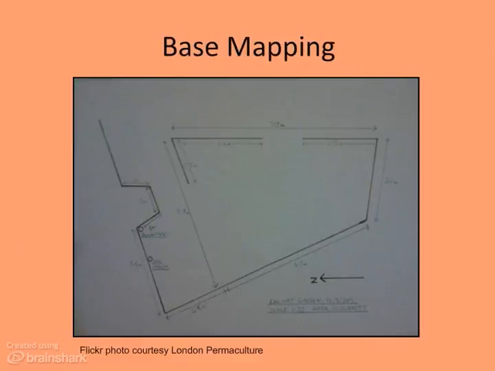Your site analysis will begin with a base map. A base map is a map of all of the important site features drawn at an appropriate scale. One way to get an accurate base map is to visit your local assessor's office at your town hall building and ask them for a map of your property. Most towns also have online GIS mapping systems that will allow you to print the map from your computer. Once you obtain this map, trace the map on a fresh sheet of tracing paper and label where north is. Now you're ready to begin your site analysis.